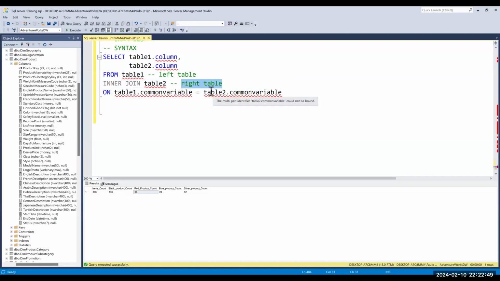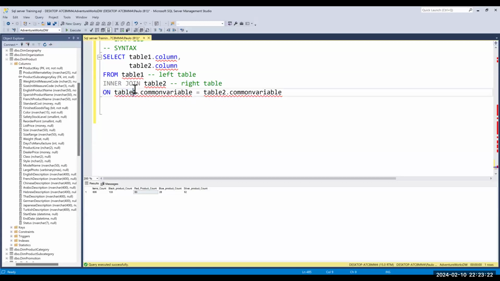Is that where you've used equals to join them? So you mean left and right there? I don't understand your question. So you know from inner join on, table 1 dot variable equals table 2 dot variable. Is that what you mean by left table or right table? We're not looking at it from this angle. Because you can join, it's not a must that because table 1 appears first, it's table 1 that should be here.